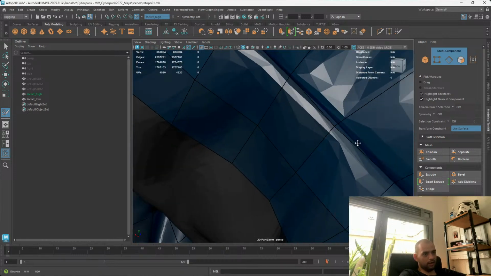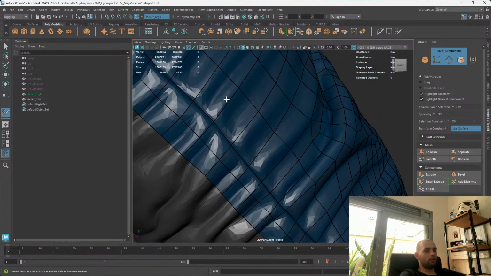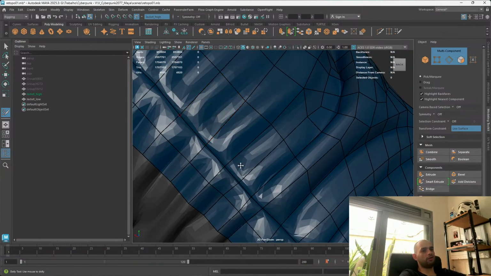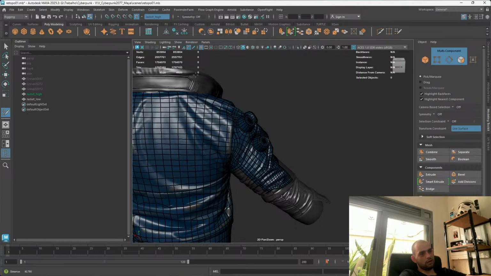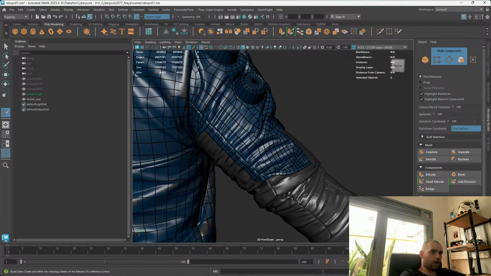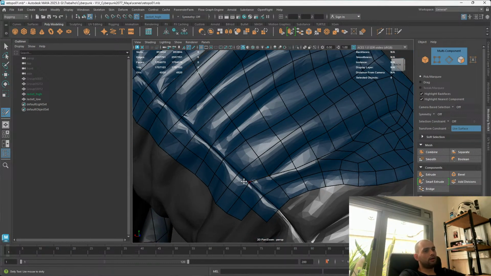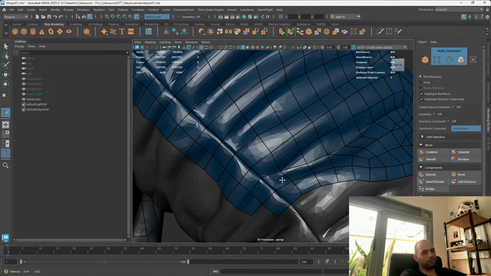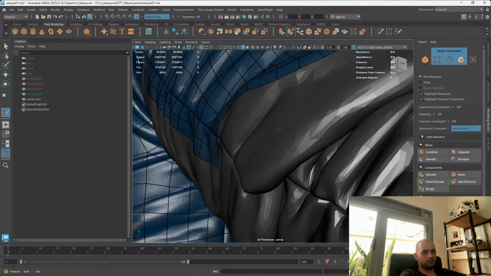I am building the edges following this, because when I build the UVs, I will cut the UVs following this shape itself, so that when I bake the normals, the normals don't get distorted when I cut off the UVs. That's also a cool trick that you can do for clothing meshes and stuff like this.